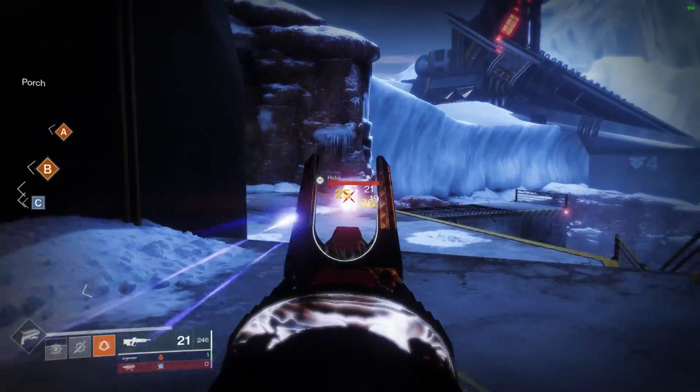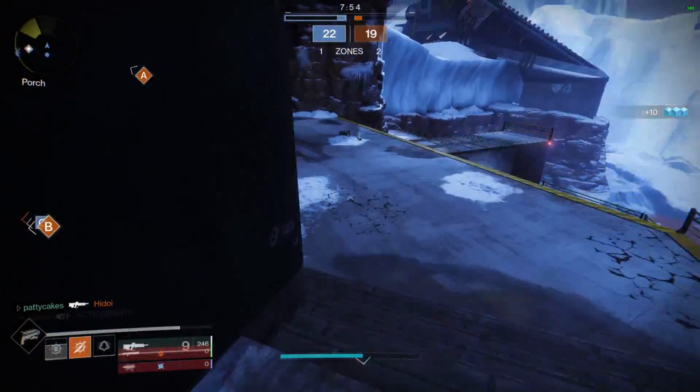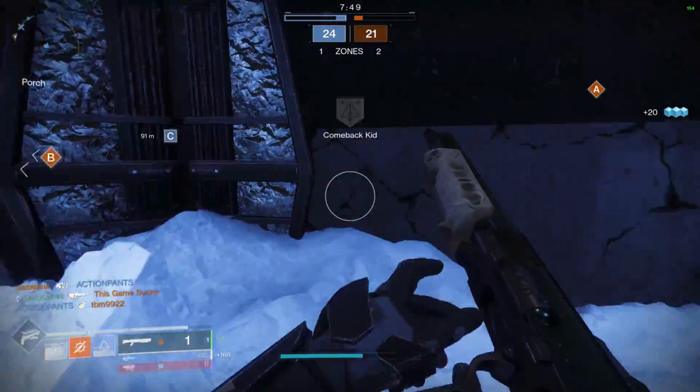I also noticed that the hipfire on both the ground and in the air seemed reasonably useful on this gun. I was often using it to clean up a kill on someone with low health if they tried to run away from me. You don't typically think of mid-air hipfire pulse rifle battles, but this was actually a nice surprise.